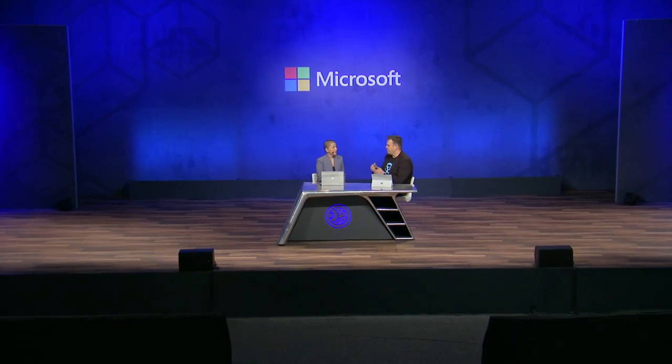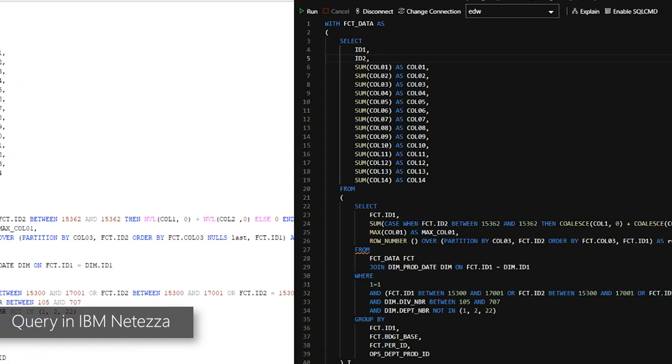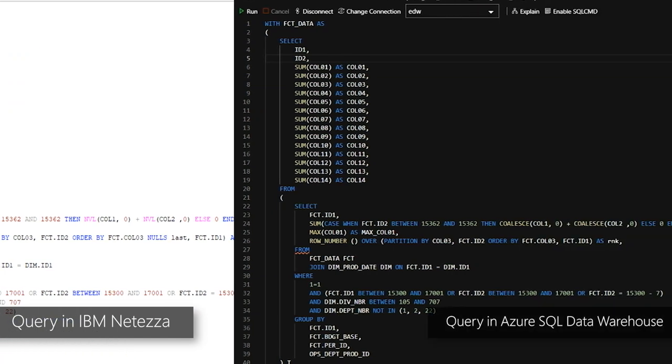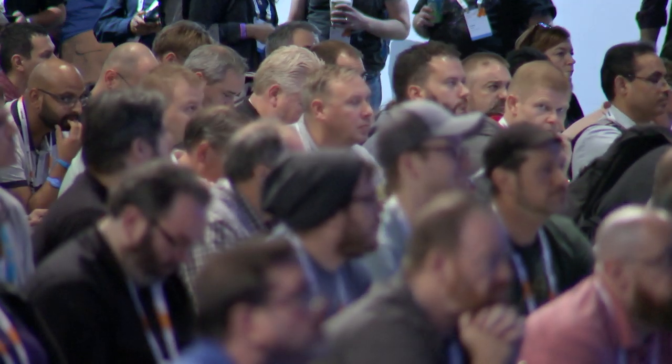How easy was it to maintain the system for your team, given they were new to Azure SQL Data Warehouse? Basically, if you know traditional SQL, you will learn it. SQL is the lingua franca of analytics. On the left you can see a query in Netezza, and on the right a query in Azure SQL Data Warehouse. There are a few syntax differences, but it's largely the same. This served us really well because it reduced the time it took us to re-platform. We also changed some of the queries, which produced really optimal results. If you're adapting existing queries and scripts, you can contact Microsoft and they can adapt sometimes hundreds or thousands of these using automation.